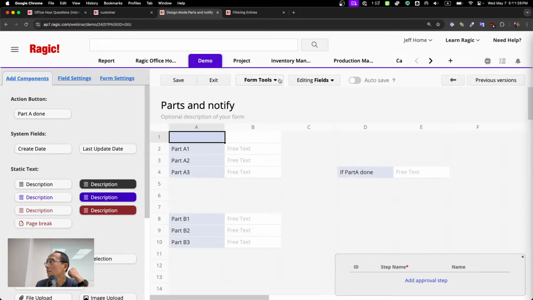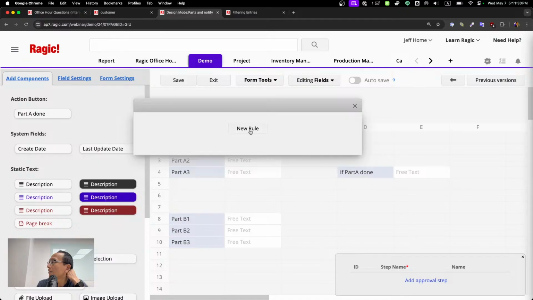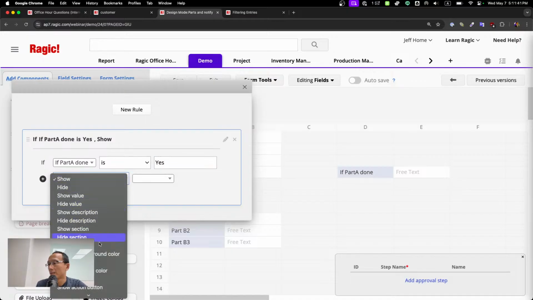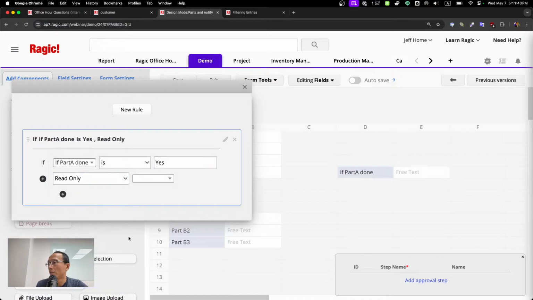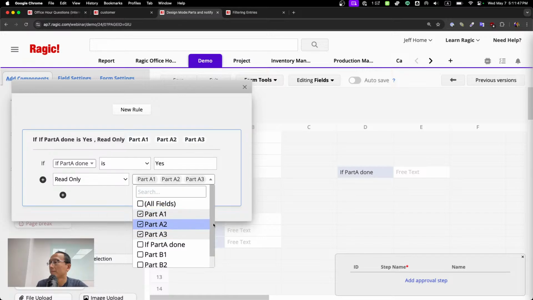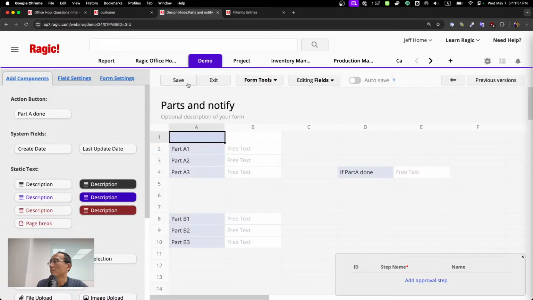So we can add a conditional formatting here so that if part A done is yes, then read only the fields at part A. Okay. Save this.